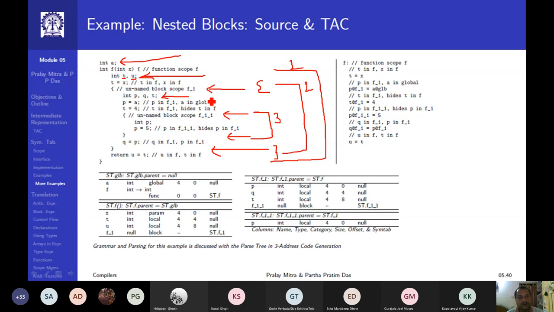I know you have done very well in programming and data structures, and I know you will say that t will have a separate value inside block 2 and it will be valid inside block 2 only. When it comes out of block 2, it will get back its value which was in block 1.